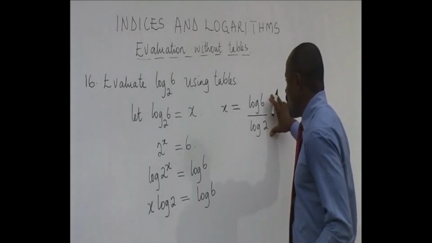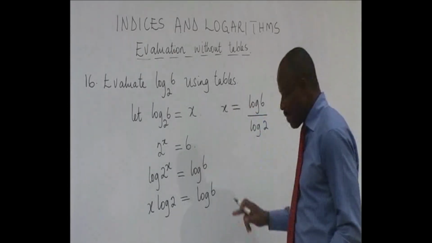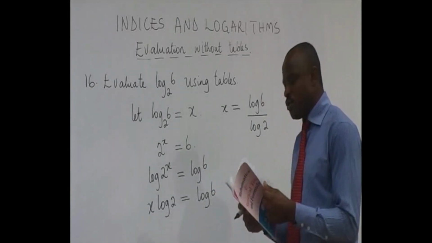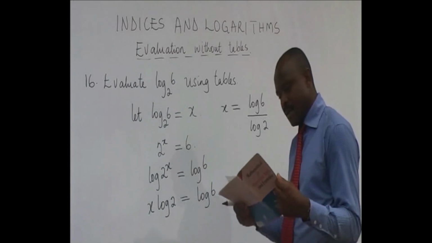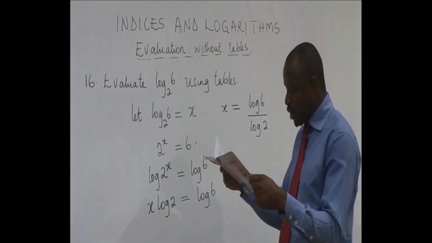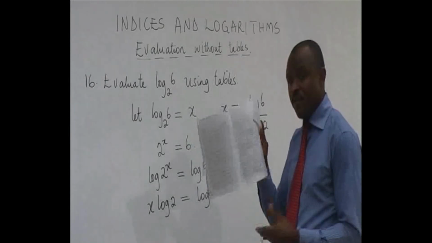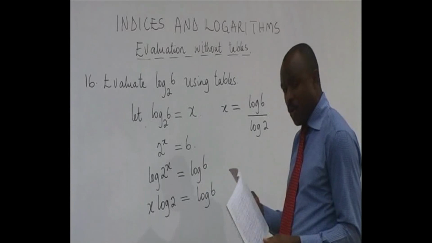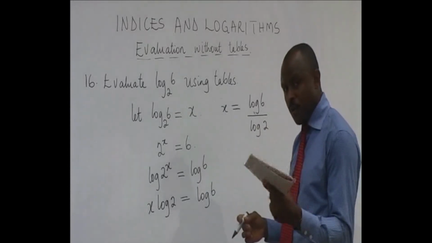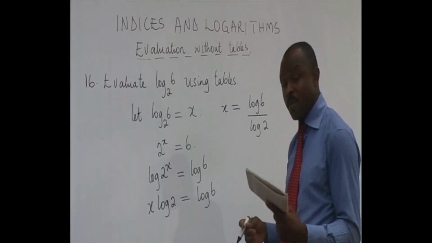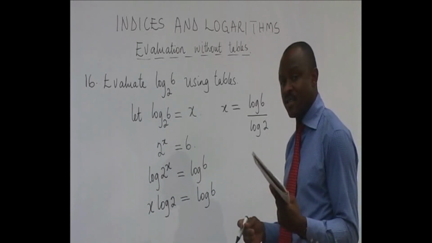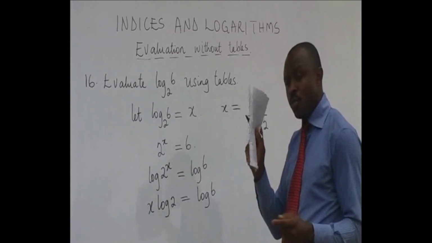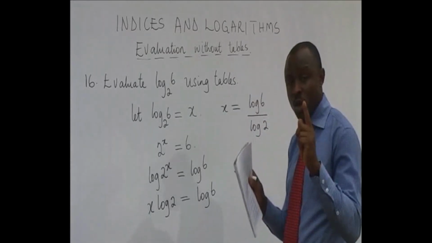Now, apply the use of your tables. Get your 4-figure table. Open to logarithm of numbers. You can find logarithm of numbers in page 2 and page 3 of your 4-figure table. I know you know how to use the 4-figure table. You must have been taught from SS1 and SS2, or go to our DVDs for SS1 and SS2. You'll be taught how to use the 4-figure table. By chance, you don't know.